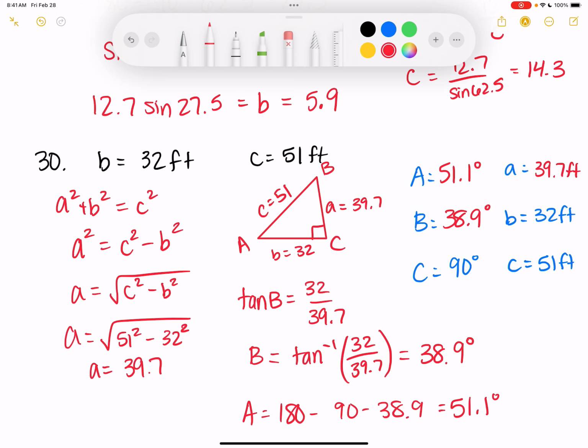How are we feeling about this? Do we feel like we need to see another one, or are we good? So I know we did one yesterday. See one more? One that has the two sides given, or an angle and a side. Okay. Let's see. Since I've done a couple that had an angle and a side, let me do another one that's just two sides.